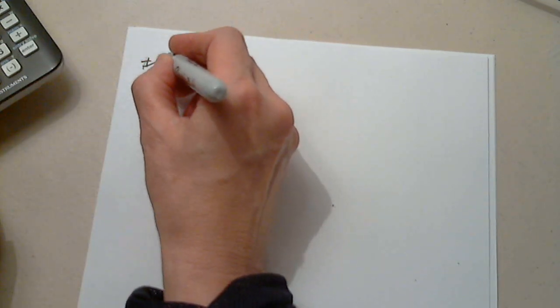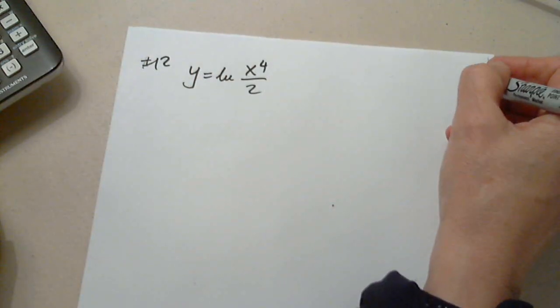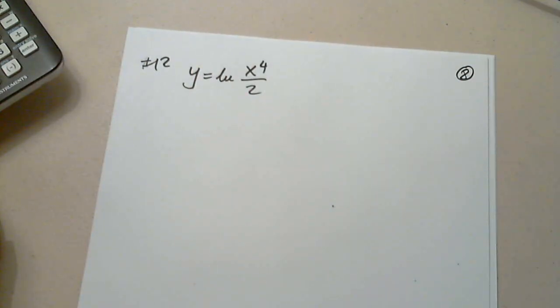And of course, as you see, we are coming back to the same thing over and over. Find the equation of the line tangent to the graph at x equals 3. So let's start. We do 12. Which page am I on? Page 8, very good. You said 12, very good. y equals natural log of x to the 4th over 2. And this is my page 8. Okay, I'll stop sharing.